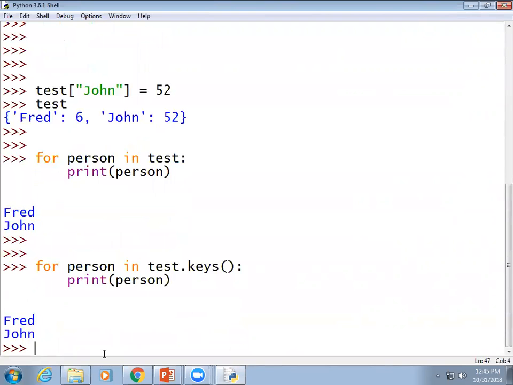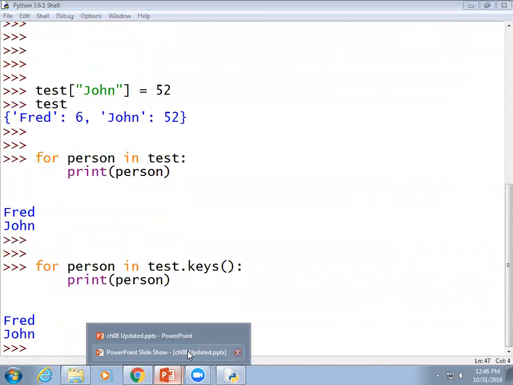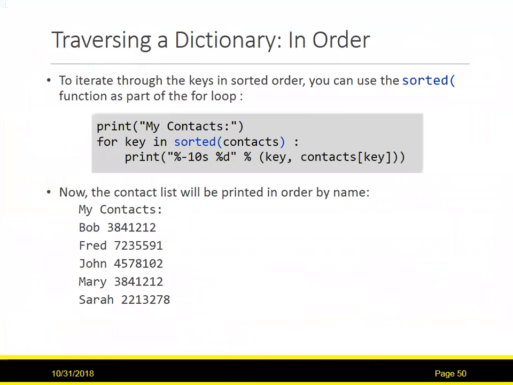And then you could also iterate through the dictionary after sorting it. This is sorting it before you iterate through. So you can sort dictionaries.